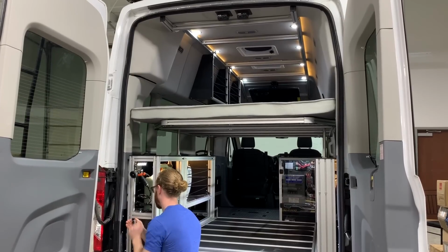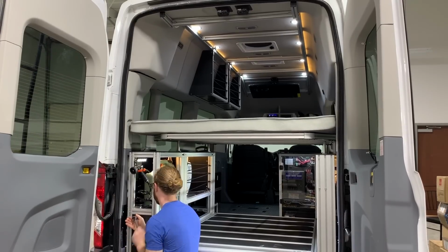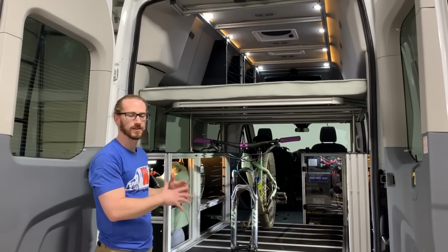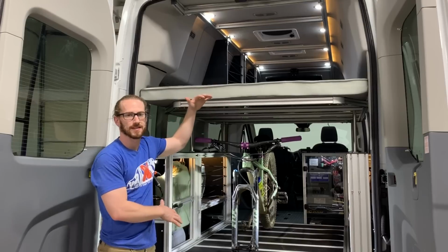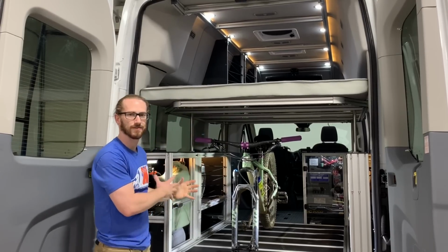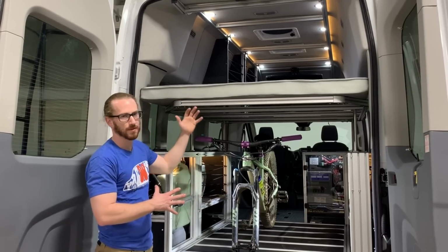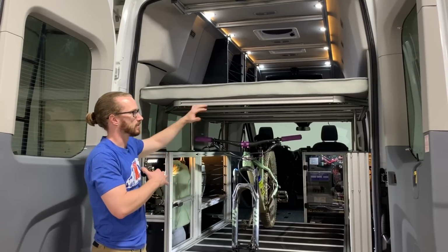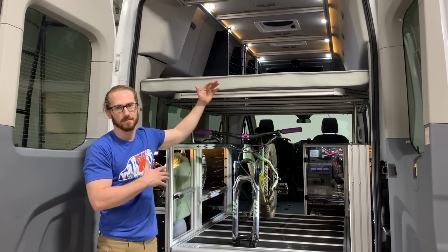We keep all the functionality and the ability of giving you the support and structure that's needed to be able to sleep above your garage storage, but still, whenever it's time to play, you can put whatever you want to maximize the space and give you really the overall value of converting this van from a passenger van to a toy hauler to a camper to whatever it might be. It can just work in so many different ways with the functionality of this platform having all of its movement and abilities.